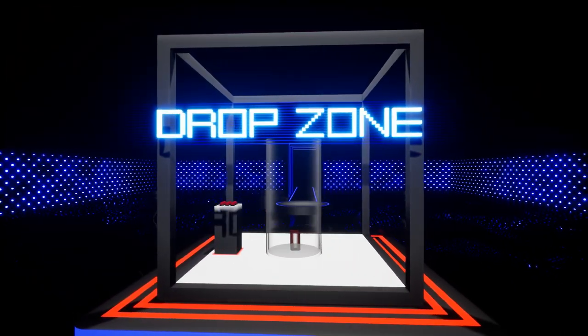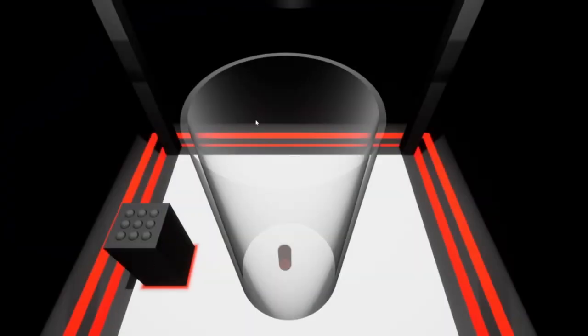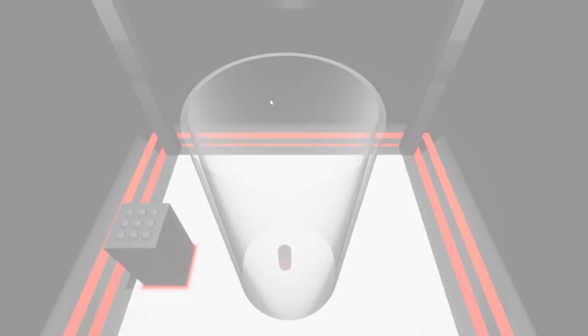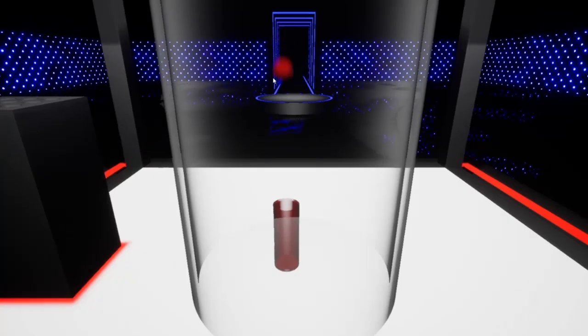Drop zone. You must drop a ball from a height so that it lands in the container located on the floor of the cube. If the ball touches the floor first, you will lose a life. The ball can bounce on the walls of the outer cylinder so long as it touches the target container first.